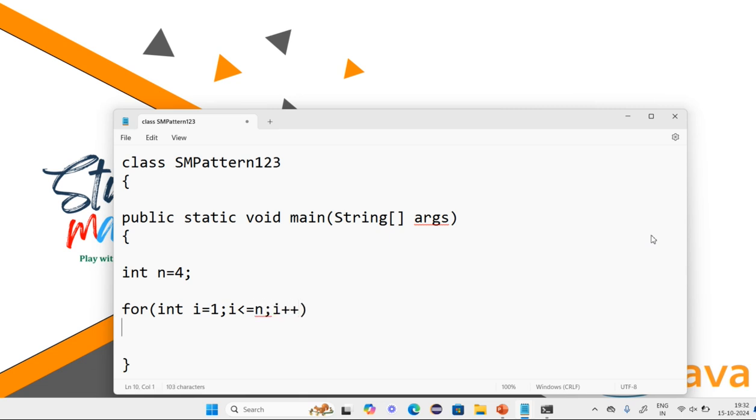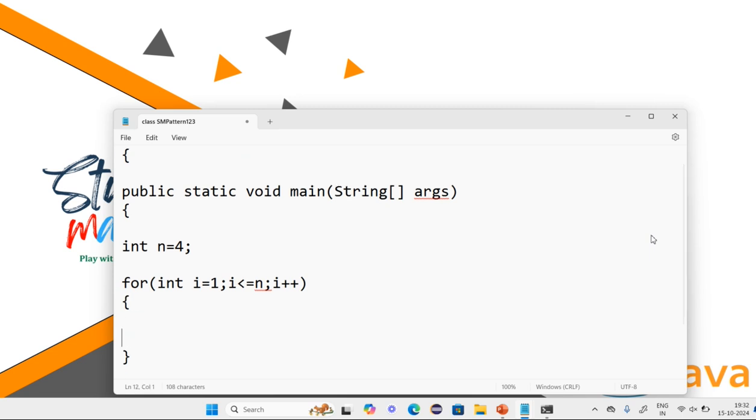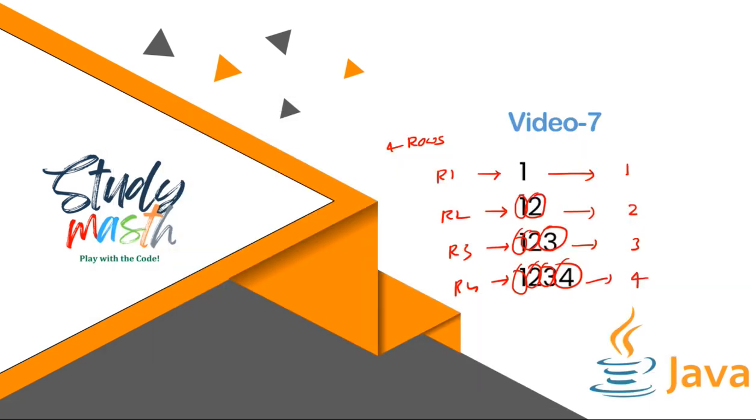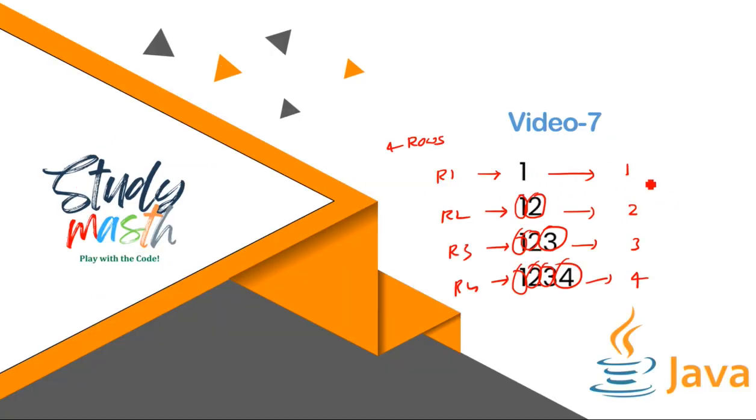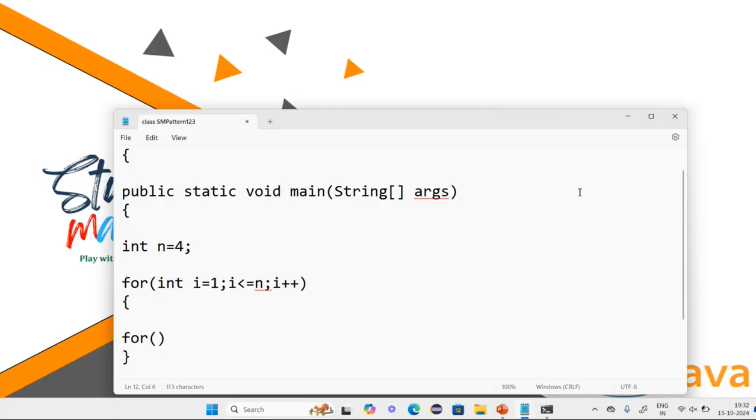In this outer loop we don't see any change happening. Now the inner loop also has the number of entities exactly the same as in the earlier program, wherein the first row you want only 1 to be printed, which means you want the condition to be true only once. Int j is equal to 1; j is less than or equal to i; j plus plus.